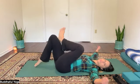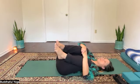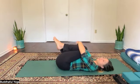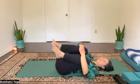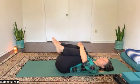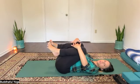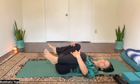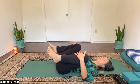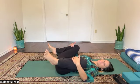Unwind, draw both knees into the chest, rocking them around. Come into your happy baby again. And your happy baby might just be that you hold each shin individually and you let the legs open wide.